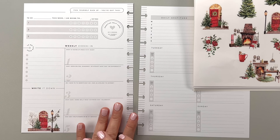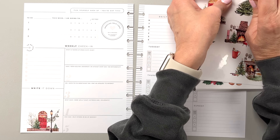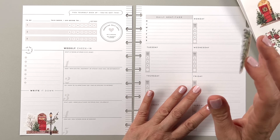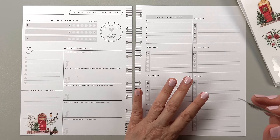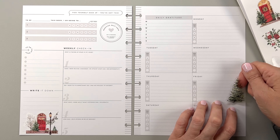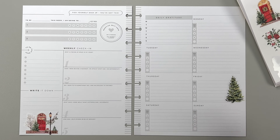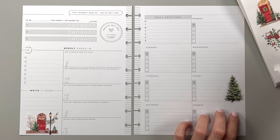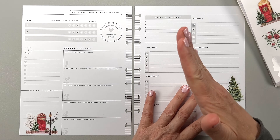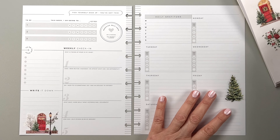So cute already — I love the old-fashioned feel. It brings me a little bit of Christmas joy in early October. It's very early, but sometimes you have to do that, and it gives you guys ideas for your Christmas spreads early. Since this is my journal I don't have to write a ton, so I can decorate a little bit more. That's a crooked tree — I put it crooked, but not all trees are equal. Sometimes your Christmas tree ends up a little off, and that's actually realistic.